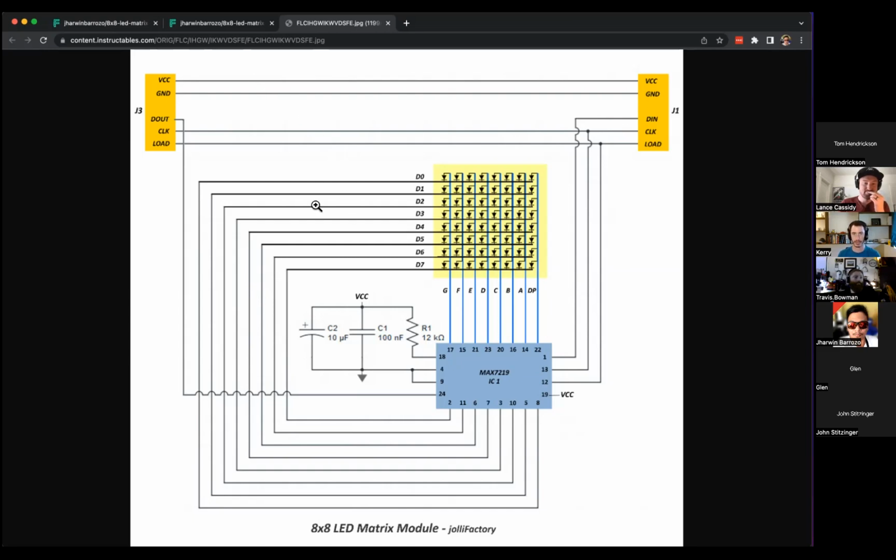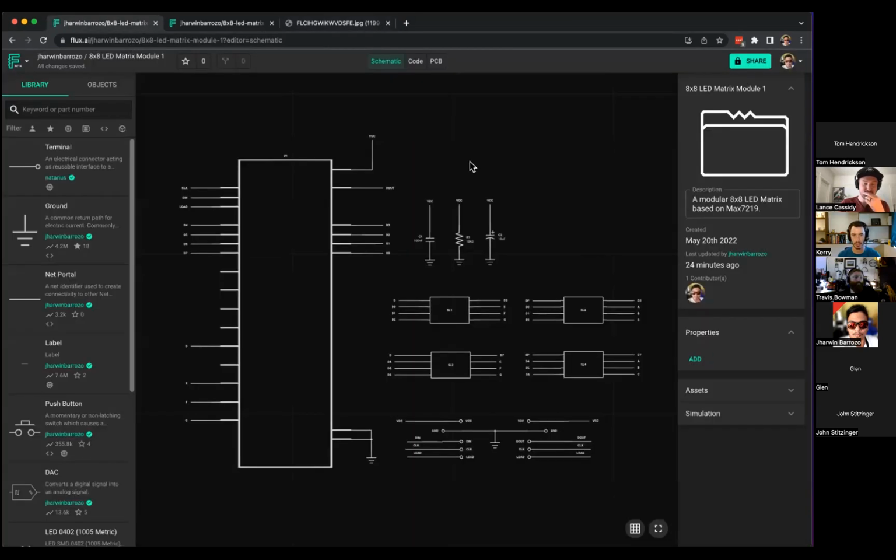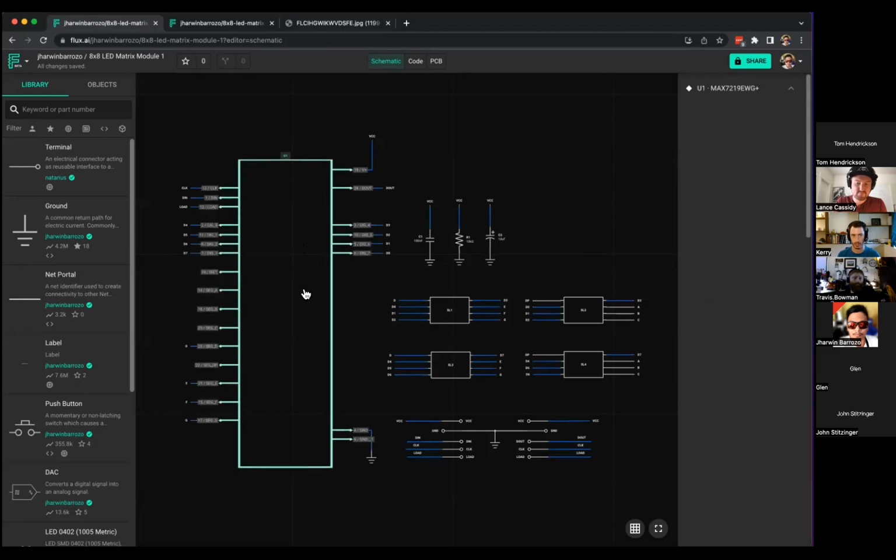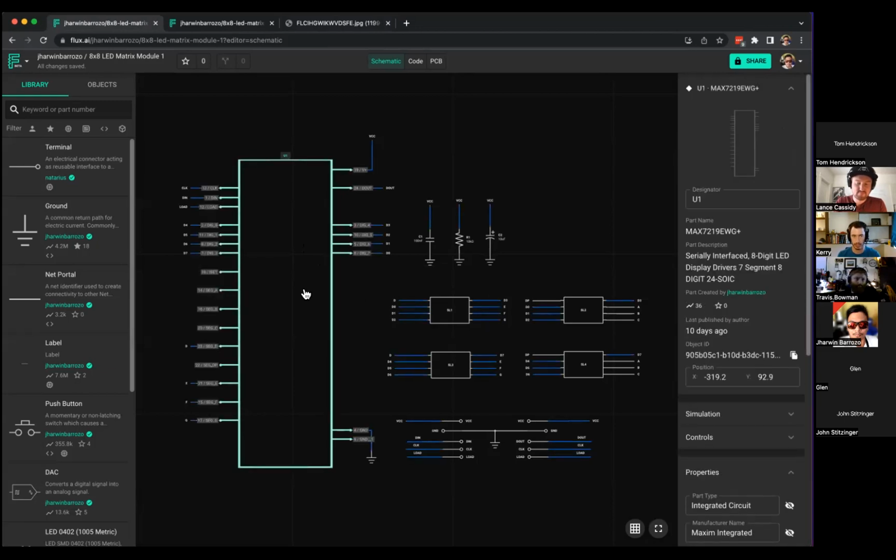So I already did the wiring here and the schematic, because it would take a lot of time to actually have you guys watching me wire this one. But I just want to point out some of the components here. So this is the MAX7219, the main IC of this LED matrix.